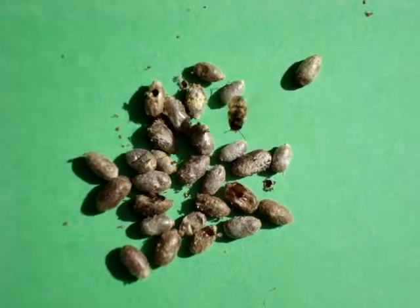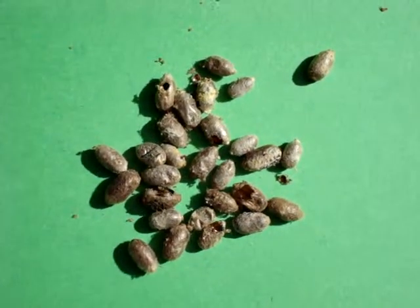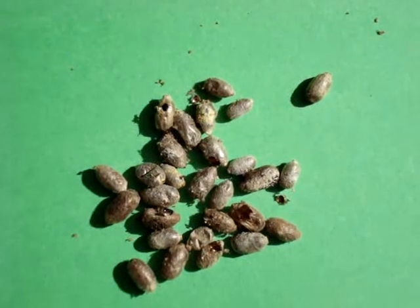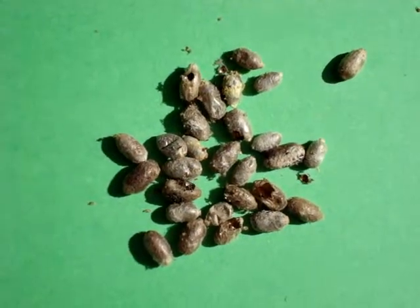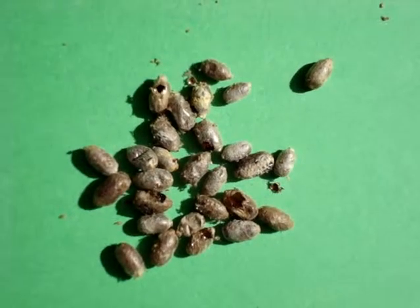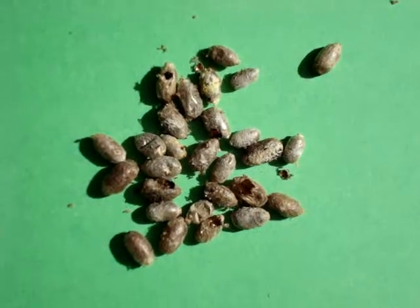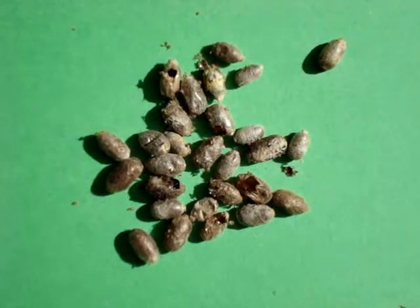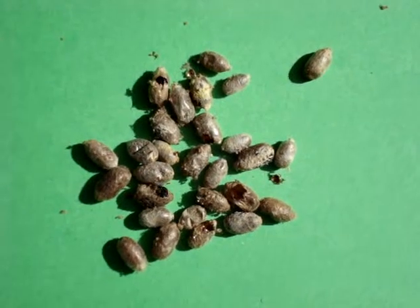This one hatching is not an orchard mason — she is a horn-faced bee. You can see more brown and gold coloring. They are non-natives, but they're also excellent pollinators, which presents a little bit of a problem for me in terms of whether I should allow them to nest or destroy their larvae. But if the point is to increase native populations, then the horn-faced are taking away resources from our native mason bees. I don't know — I'll think about that tomorrow.